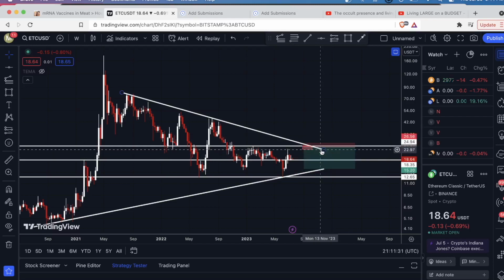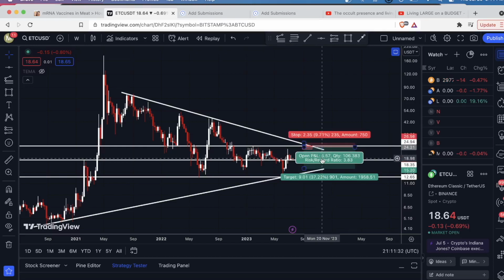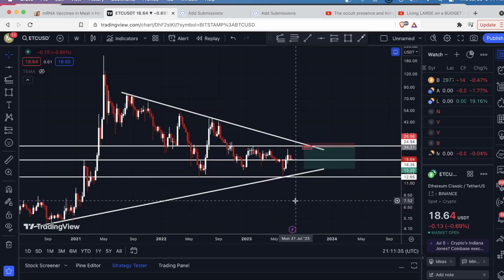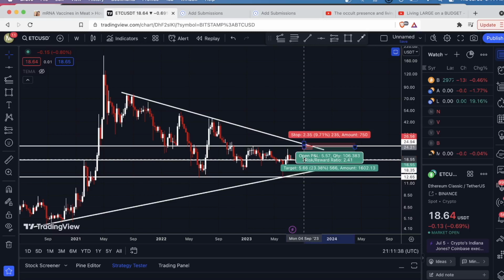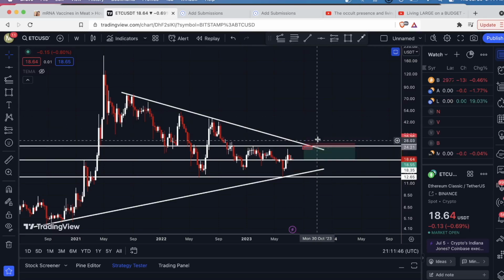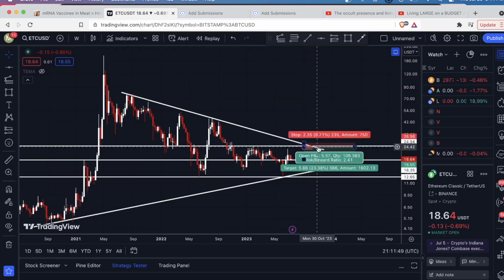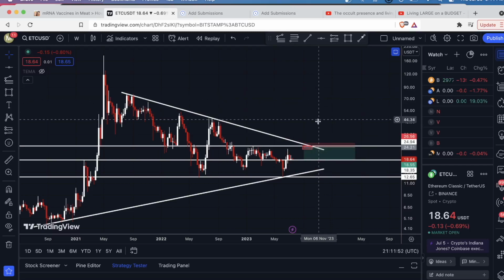So you would risk 9.71% to potentially gain 37%. Pretty good trade. If you only targeted the midline, if you went very conservative with it, it's not as ideal, but it's still a 1 to 2.35 risk reward ratio, and you would risk the 9.71% to potentially gain 23, almost 24%. So that I would say is quite a high probability trade.